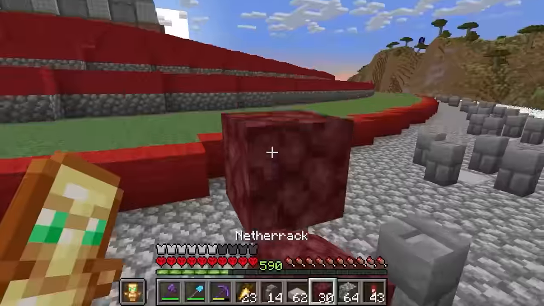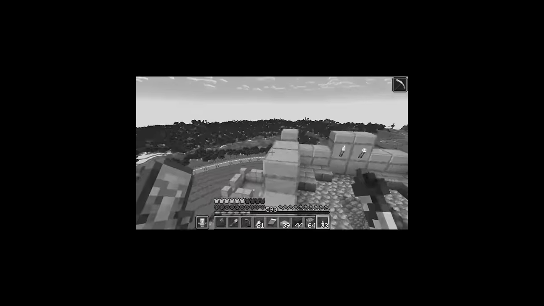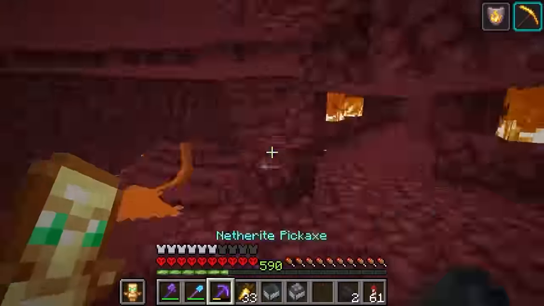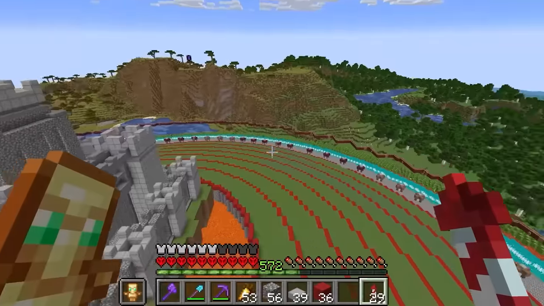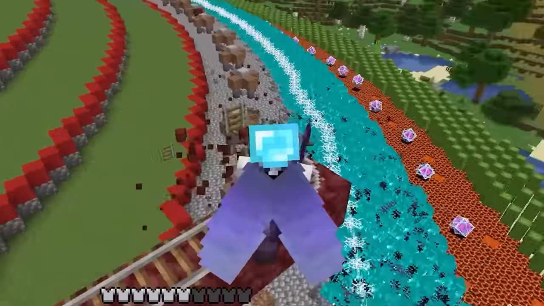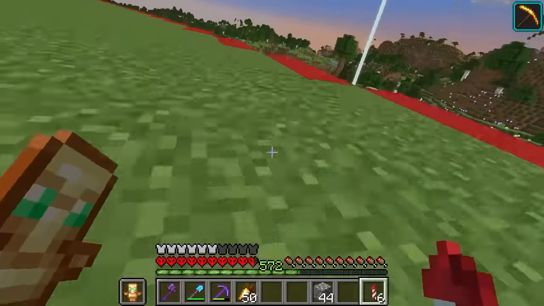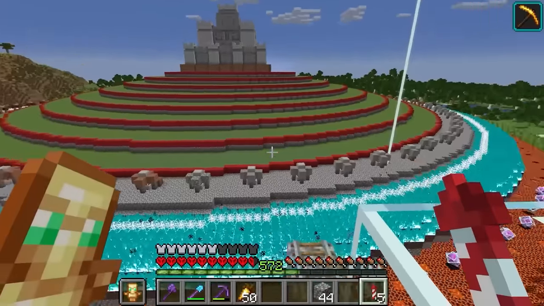So now let's build the rest of the blaze cages, which is a lot. Oh my god. And now the fun part, I guess, putting them all in. And there we go. All the blazes are in. That was just painful. I'm starting to realize how long this base is probably gonna take, and we're only at the beginning.